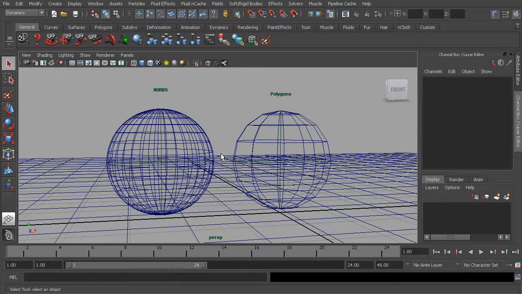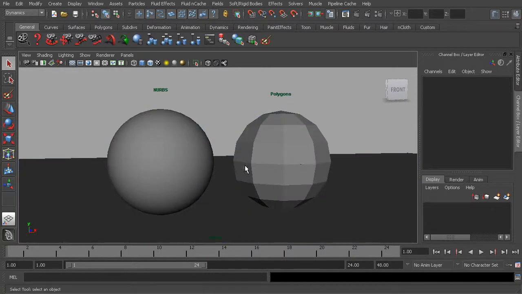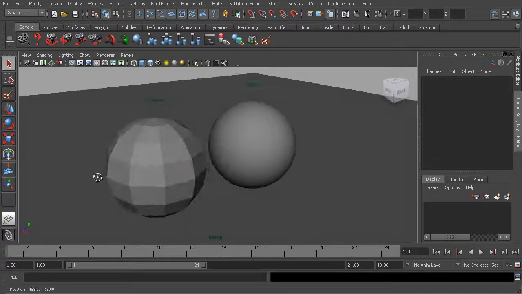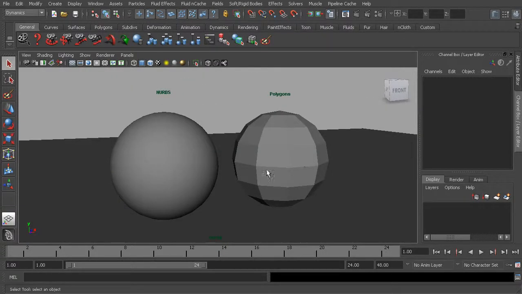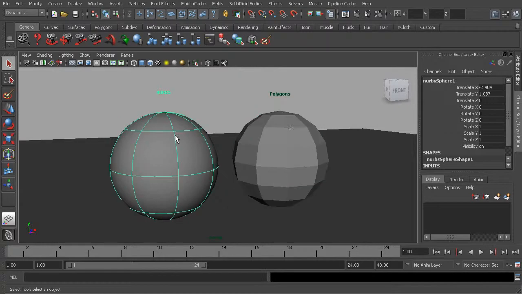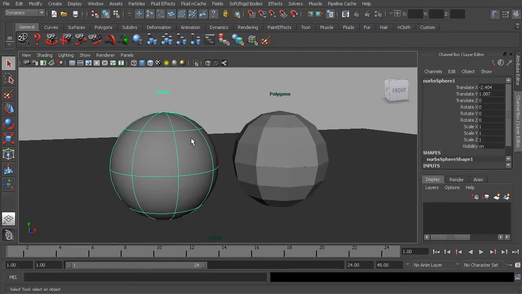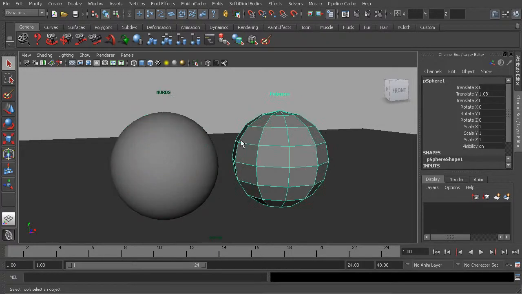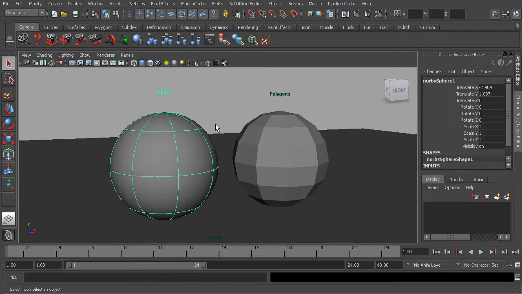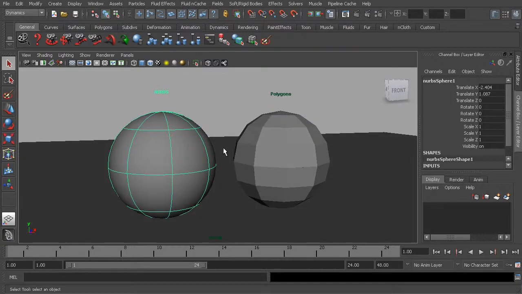Next to that, we have the 5 key on your keyboard, which is going to switch us to this shaded mode. So now we actually have some kind of shading that's going on here in the viewport, and you can see we do have these 2 different object types, and we'll talk a little bit more about these 2 different surface types as we start to get into our next lesson, and you'll really start to get familiar with these as we start to get into the modeling section of this training. So again, the 5 key is our simple shading mode.